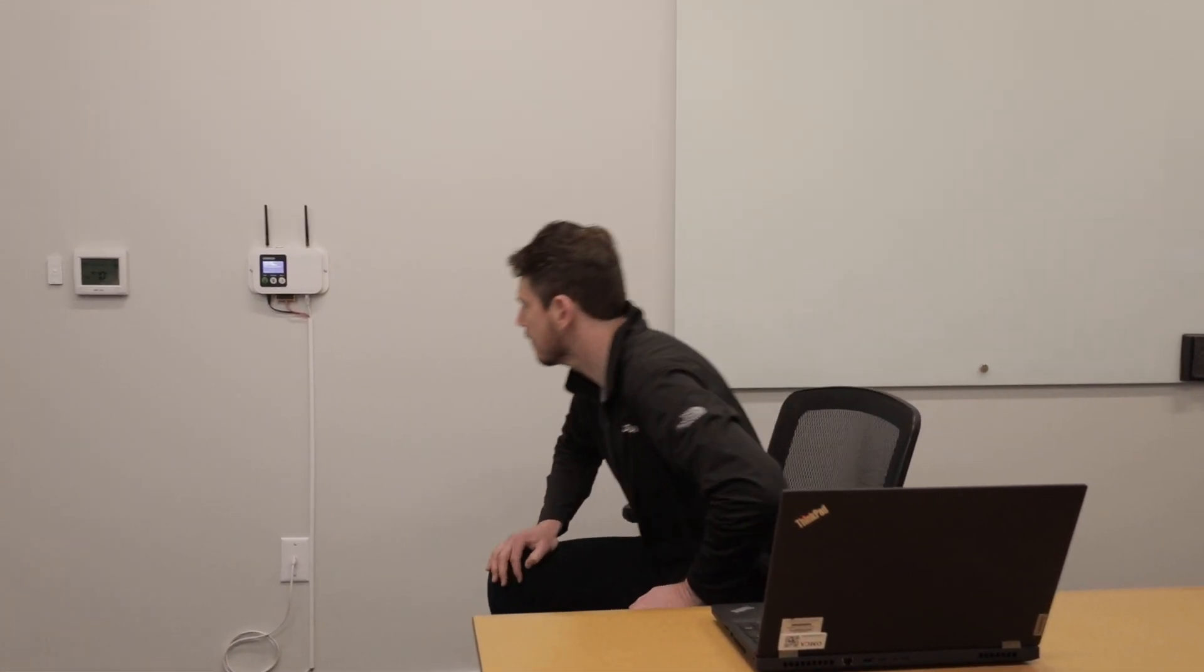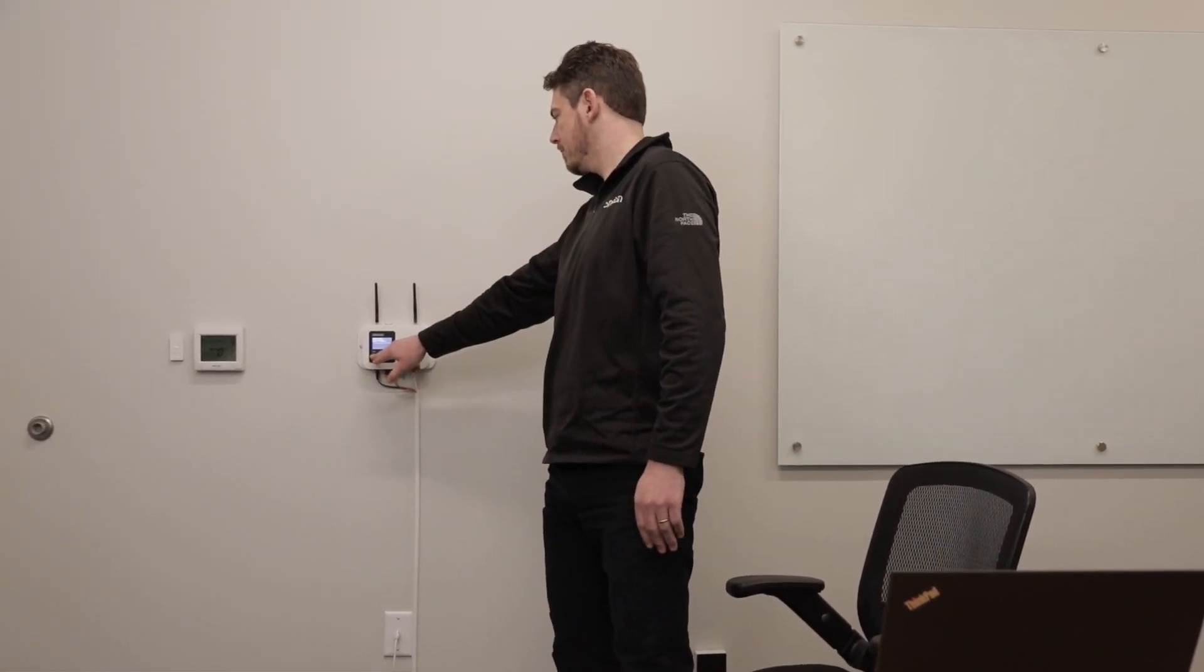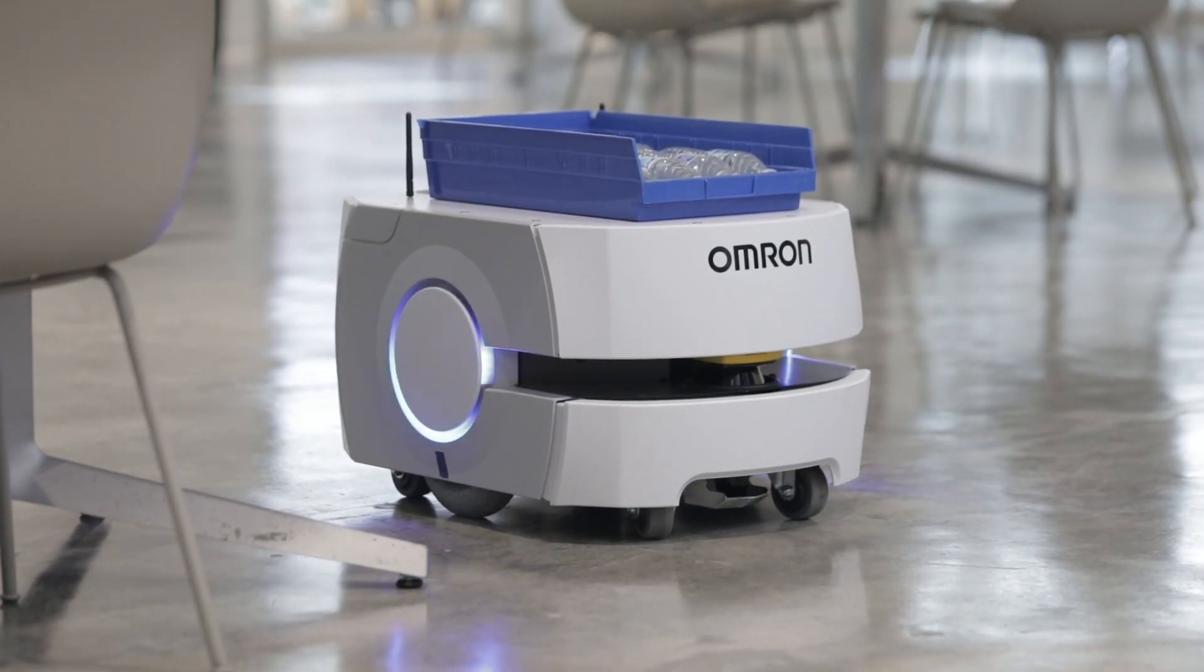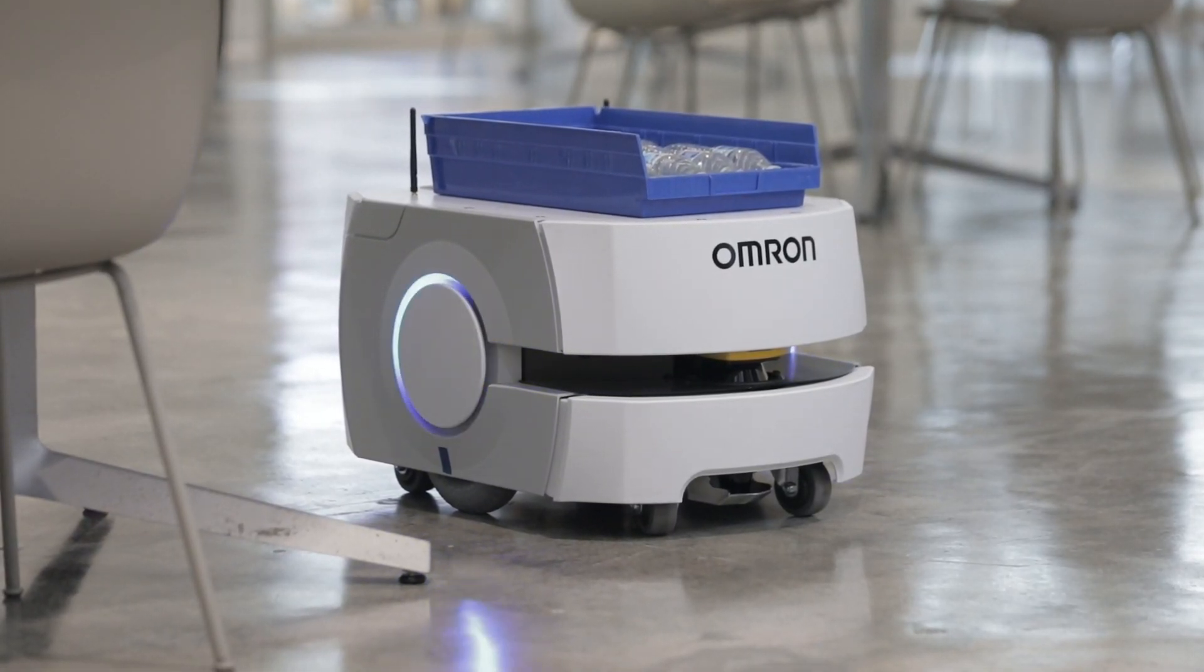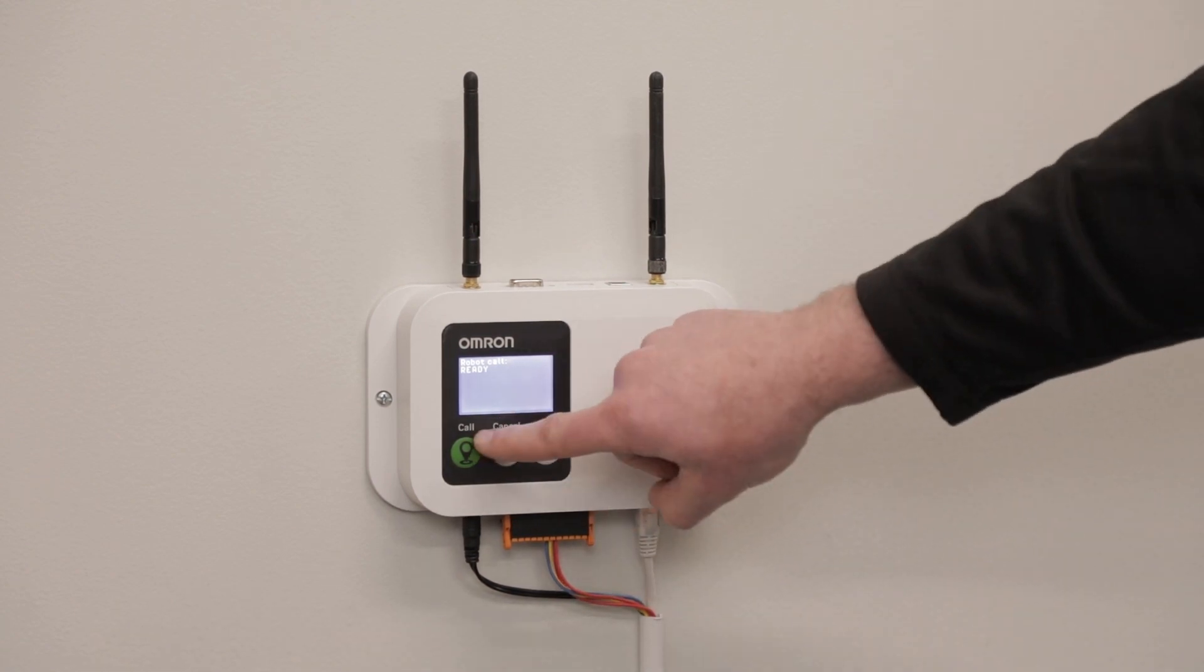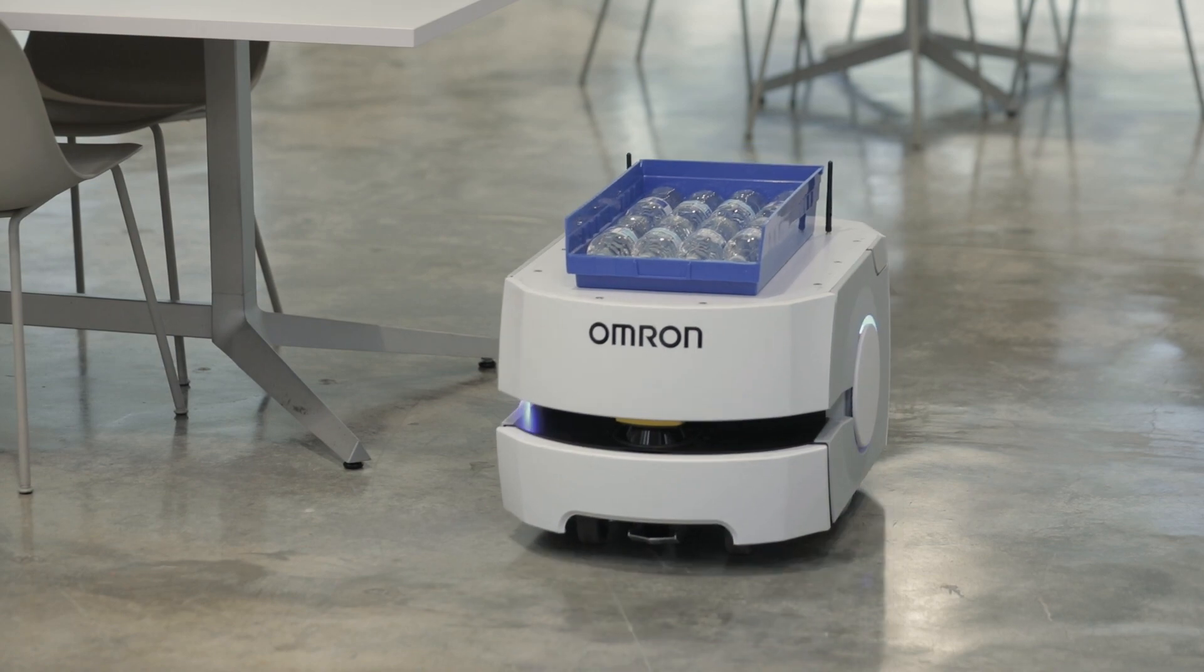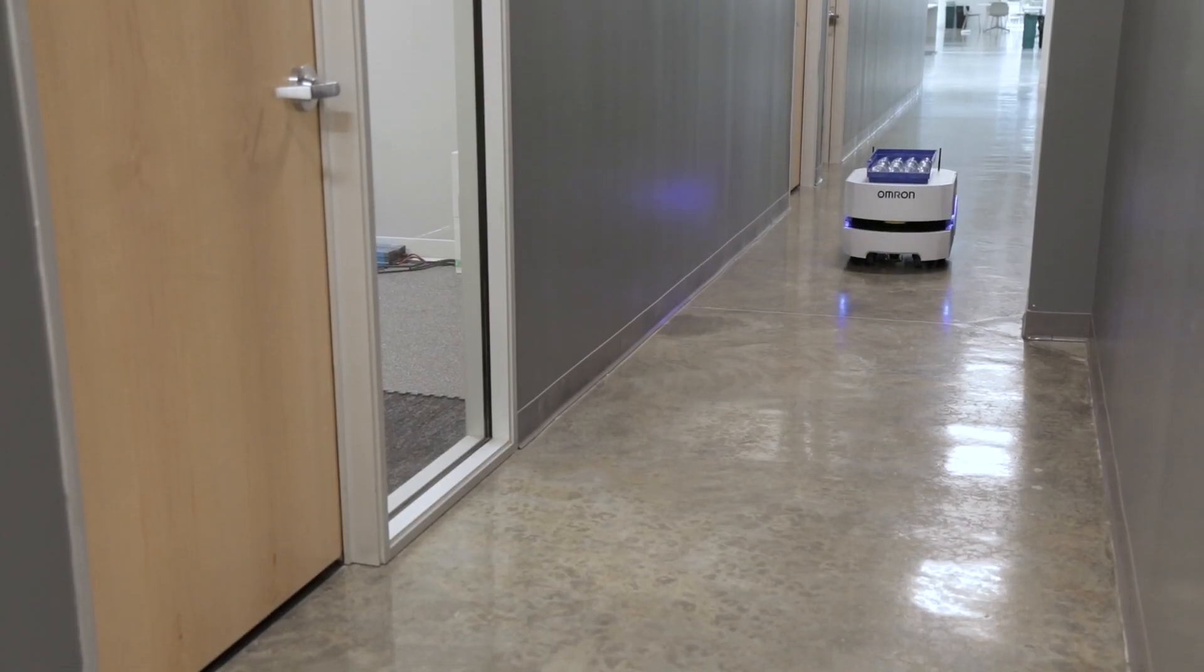In this video, we have set up a single Mobile I.O. Box to perform both the call function and the door control function. The Mobile I.O. Box is wired to the automatic door controller. We want to call in the robot from somewhere outside this room. When the call button is pressed, a wireless signal is sent to the fleet manager, which will allocate an AMR to a designated goal.